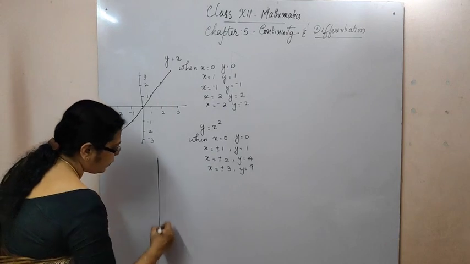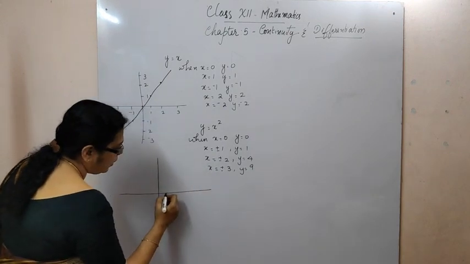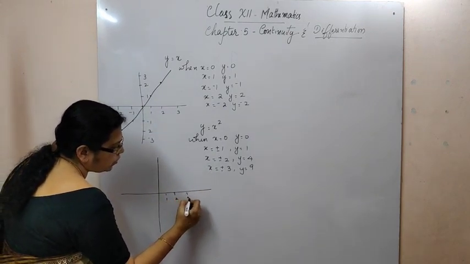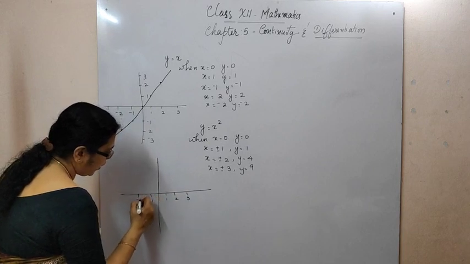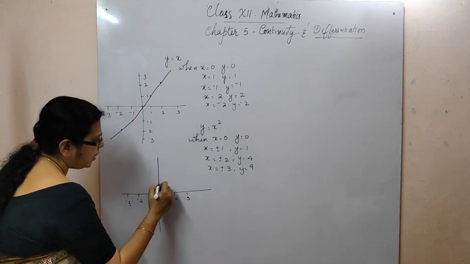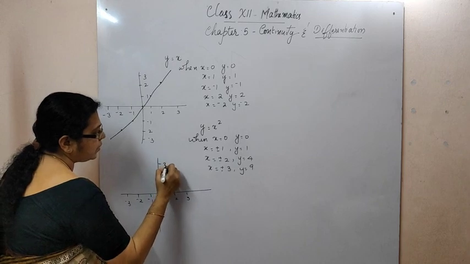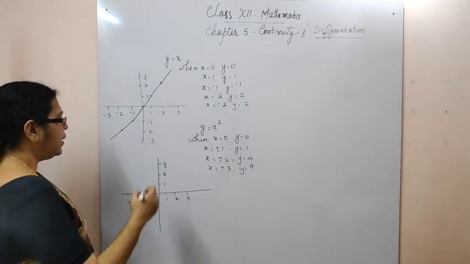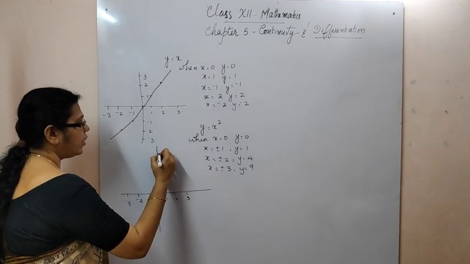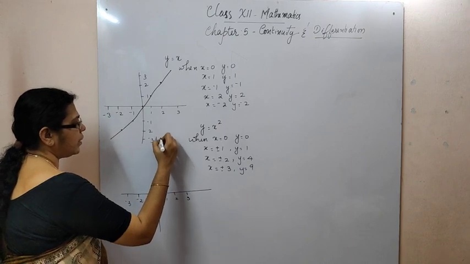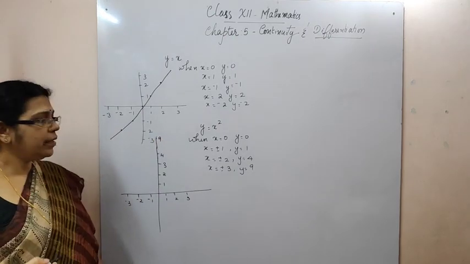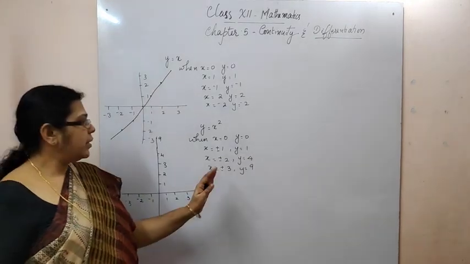Let's draw the graph of this function. So I have here x as 1, 2, 3. This is minus 1, minus 2 and minus 3. Here you have 1, 2 and 3 and so on. Like this be 4 and somewhere around here is my 9, I suppose. Right? Okay. So now let me draw the graph of this.